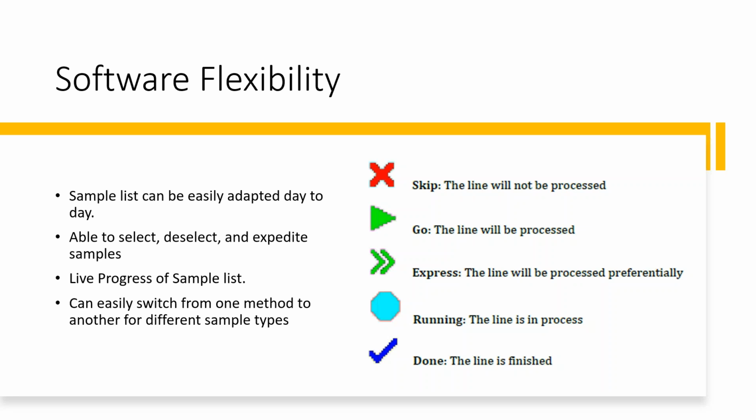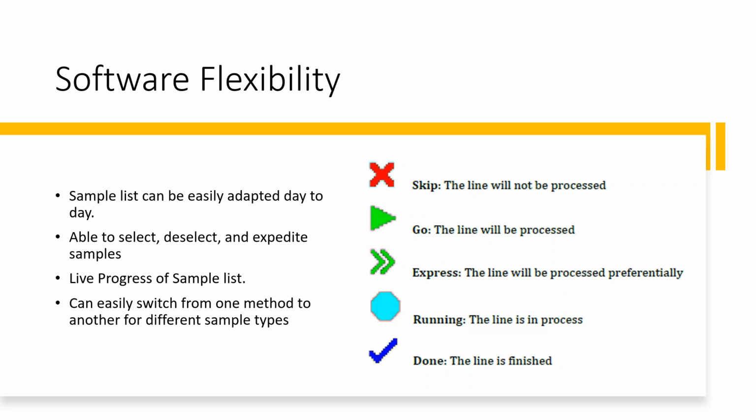And what the system will do is it will finish the dilution it's currently working on. It'll jump forward to that expressed line, finish that expedited dilution, and then resume where it was previously to finish the rest of the run. And it does all that, like I said, you can make all those changes mid-sequence. It's very easy to work with.